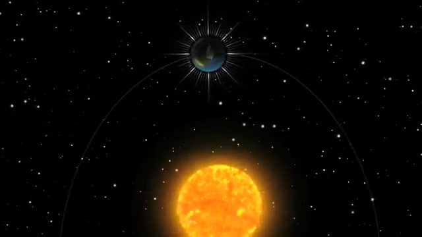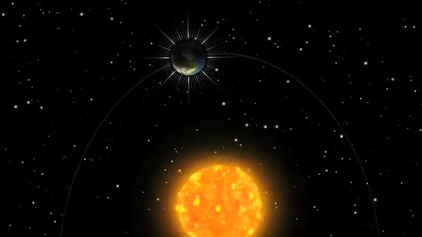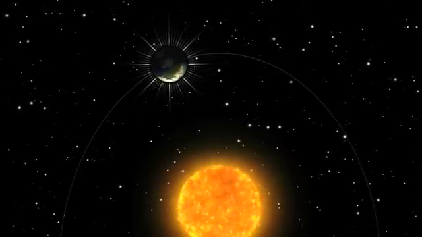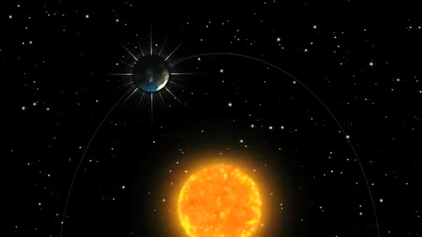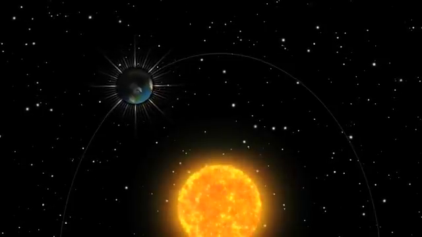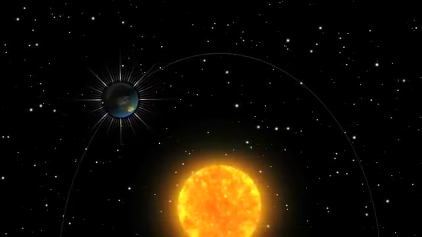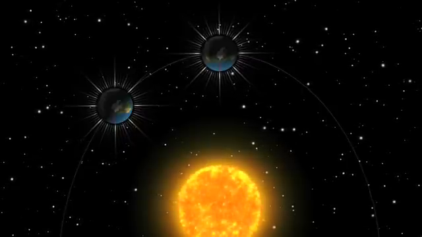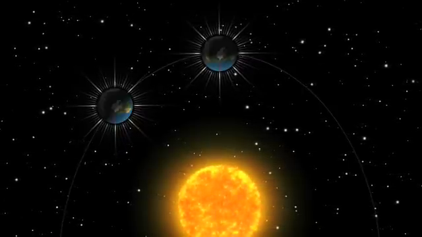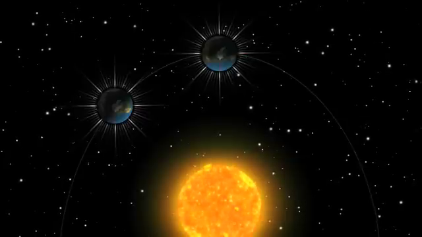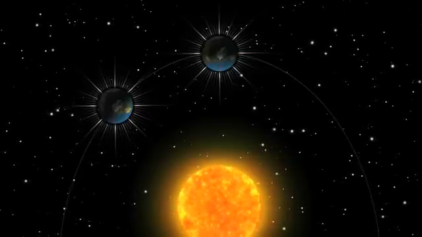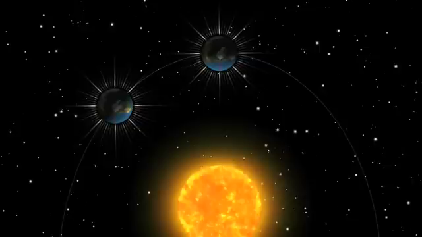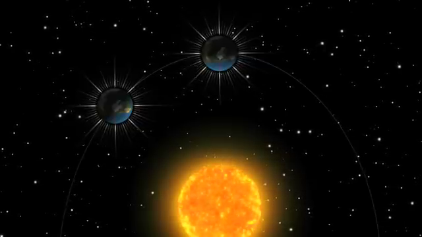Watching from a high vantage point, we see the Earth complete 360 degrees of rotation. But during that time, the Earth has also moved a bit in its orbit. So even after a 360 degree turn, the Sun is not directly above the same point on Earth that it was at the beginning of the spin. It is not noon of the next day.